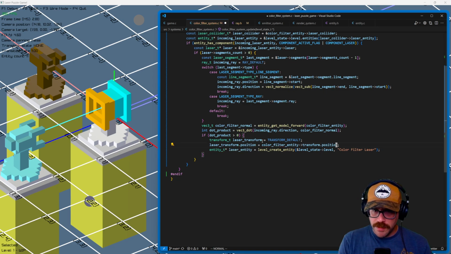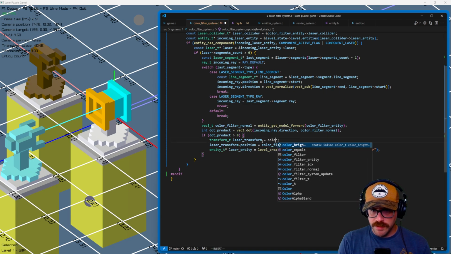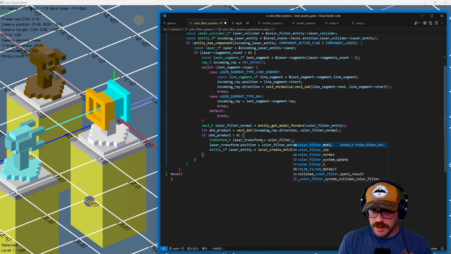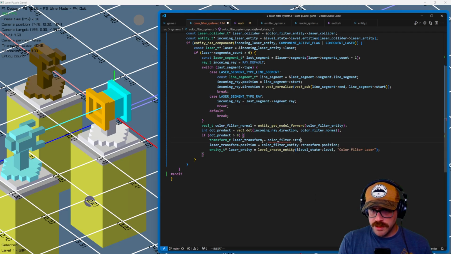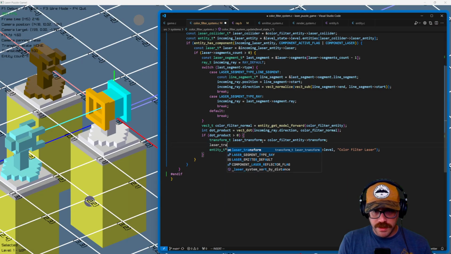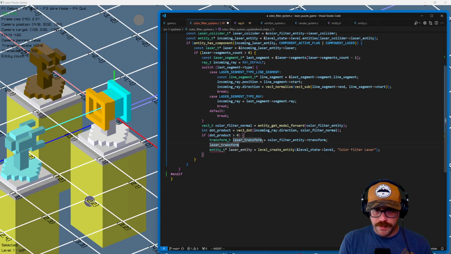Actually, I can probably just start out by setting it equal to the color filter transform. Let me start that. Color filter transform. What's color filter entity transform? And then I'm going to offset it. Laser transform. Position is equal to vec3 add. Where do I get the, where's the laser emitter offset come from?